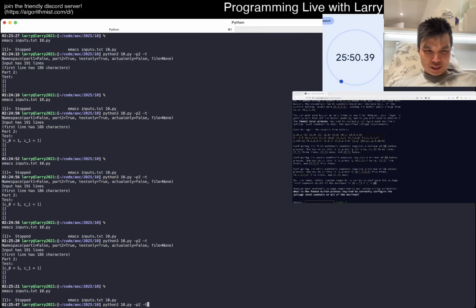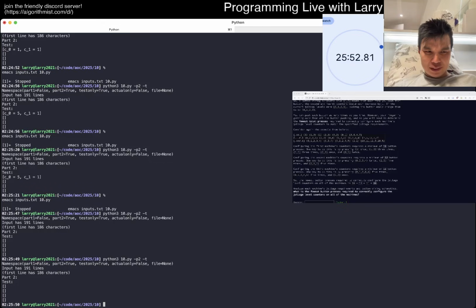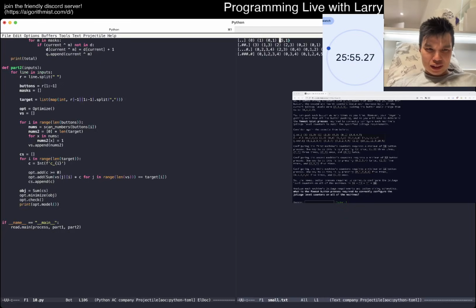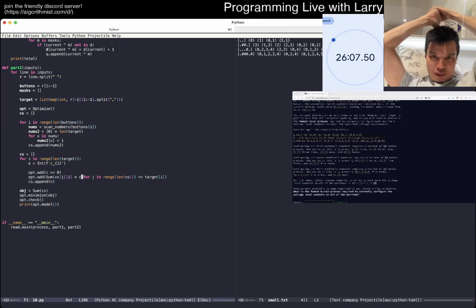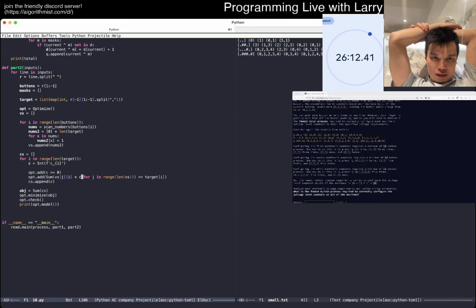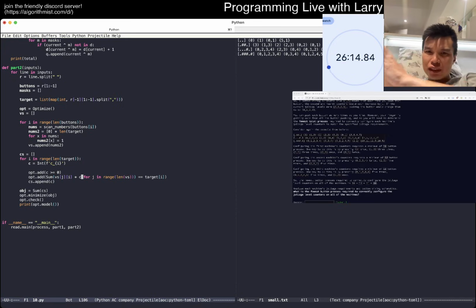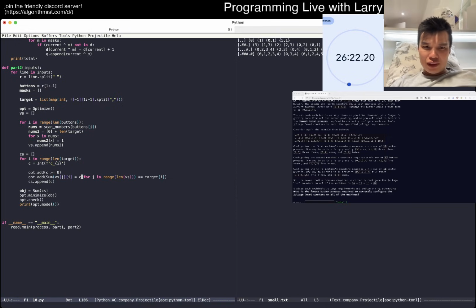Right. Huh, this actually makes it incorrect. Why? Oh wait, this is... C is not right. That's not the thing. Wait, is it? So if I press the right first button, it should be right. Then why is it not minimizing? Why does adding a new thing make it worse?